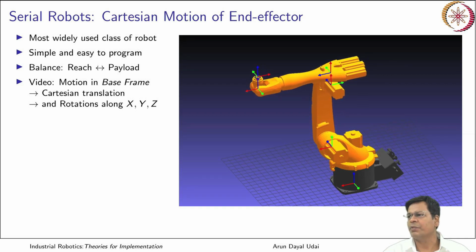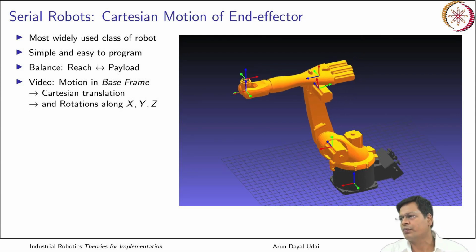Got it? And similarly, it has made rotation about... So now it is moving, rotating about the z-axis. You see, it is making almost all kinds of motion which are required normally to handle any object. That is, all 6 degrees of freedom motion is possible, at least with this robot. So not all robots which are serial can have this capability. This is a 6 degree of freedom robot.